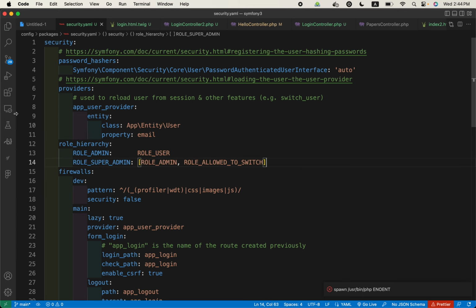Role hierarchy is the key, and then we can define different roles.